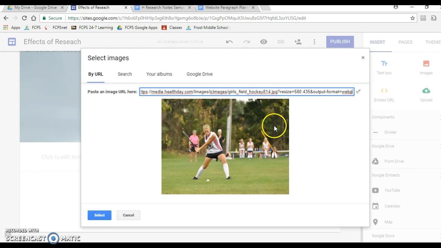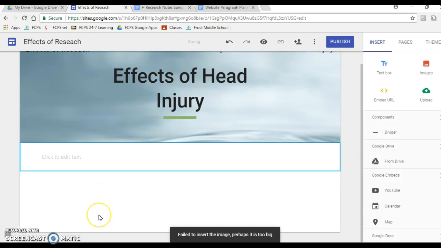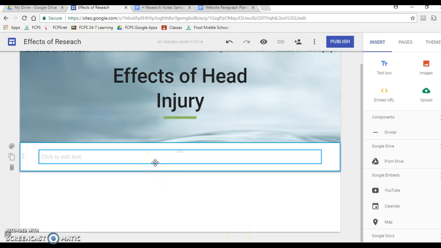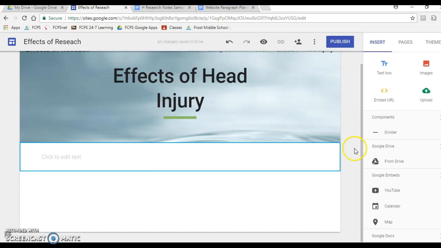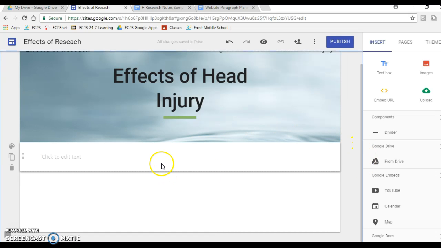And now I've tried this, and this is something that you may need to be aware of. Watch what happens when I try to select this one. Failed to insert image, perhaps too big. Now remember, that link took you back to the original website. So this may be an image that you are not allowed to use. You may not be able to use it because of its size. And I don't have a simple solution to that. You might need to see if you can save the image onto your computer and then save it as a smaller image, or quite simply pick other images that will fit. Now that's one of two that I have that would not work. So beware that that could happen.